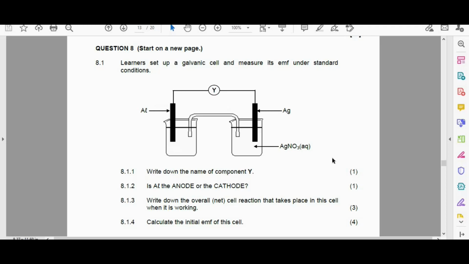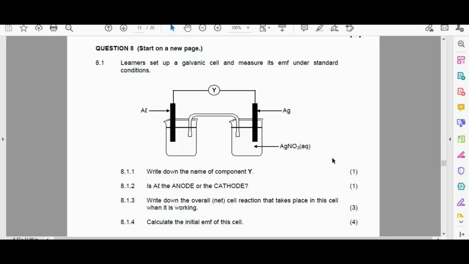Now, also something I did mention in the other lessons, what happens if both answers are negative? What happens if both my electrodes actually have negative electrode potentials? The one that is more negative will be your anode, and the one that's less negative will be your cathode. If one was negative 5, the other one was negative 4, negative 4 is more positive than negative 5. Negative 5 is more negative. So that means negative 5 would be your anode, and negative 4 would be your cathode. No one should forget that now.